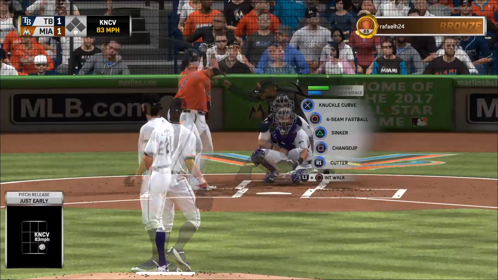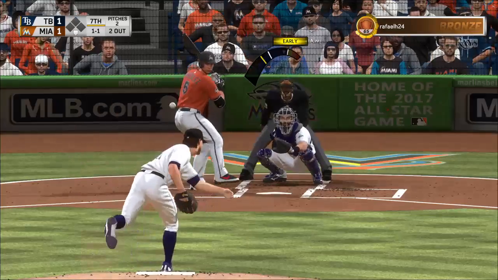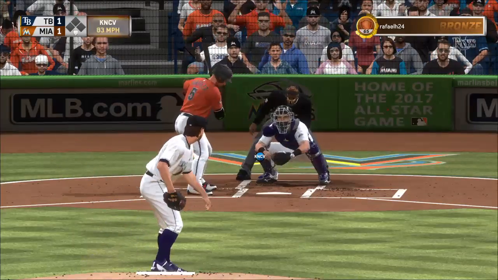Checks his swing, but this pitch is right there for strike 1. Hey, so there's that knuckle curveball right there. What you do with the knuckle curve, it's really just like a curveball, but you put your fingers on it a little bit, spike it a little bit more. It gives you a little tighter spin.